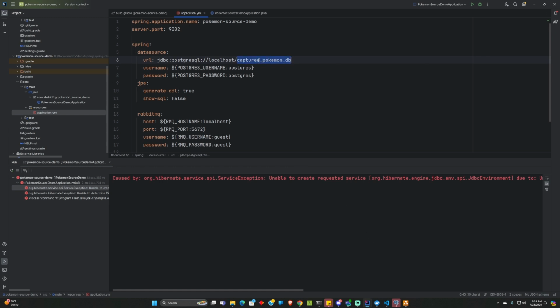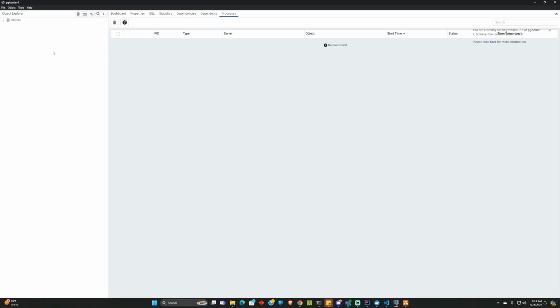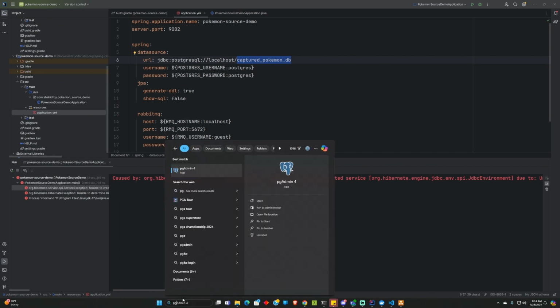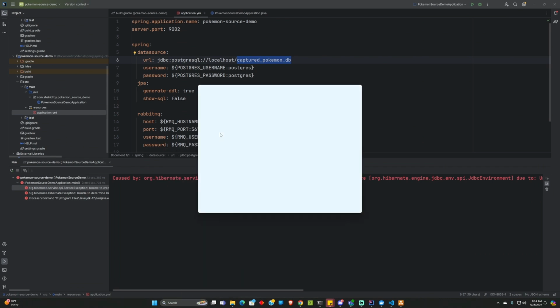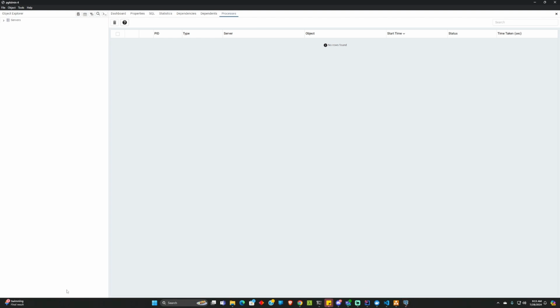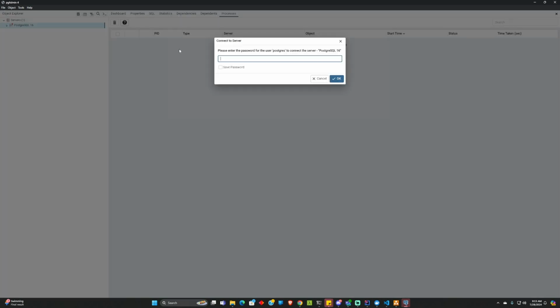inside of Postgres. So what I want you to do is copy this database name, and then we're going to go into pgAdmin. So let me just close this and open it up. pgAdmin, get Postgres started up. And so whatever you set up for your Postgres, you want to put it inside the username password here. Once you get Postgres opened, it should look like this. We're going to click on the server area, and it's going to request the password, so that should be Postgres.